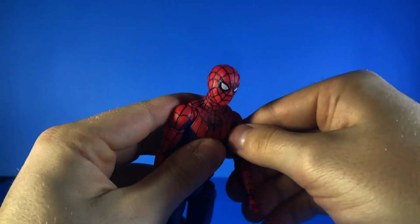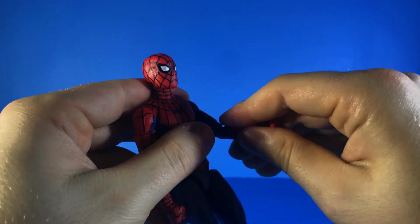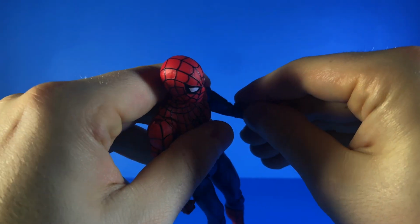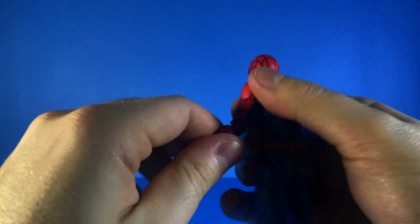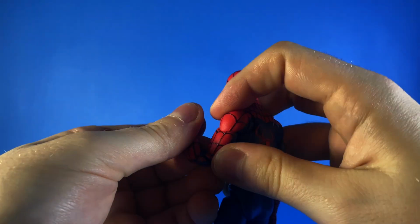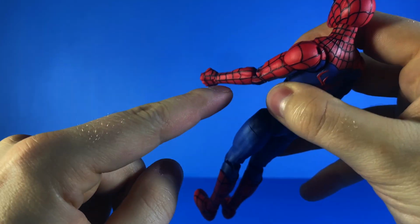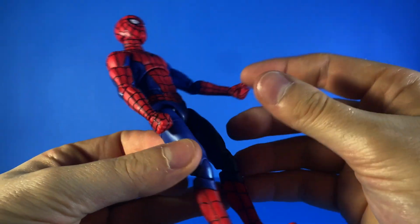It can go forward because it's on a ball peg. It can go back. There's a bicep swivel in there. Double jointed elbows, which are pretty hard. There you go. So it can go in very far, which is very nice. And another thing with these elbows I didn't mention is that they do not have the pegs anymore, so I'm really happy to see that's gone.